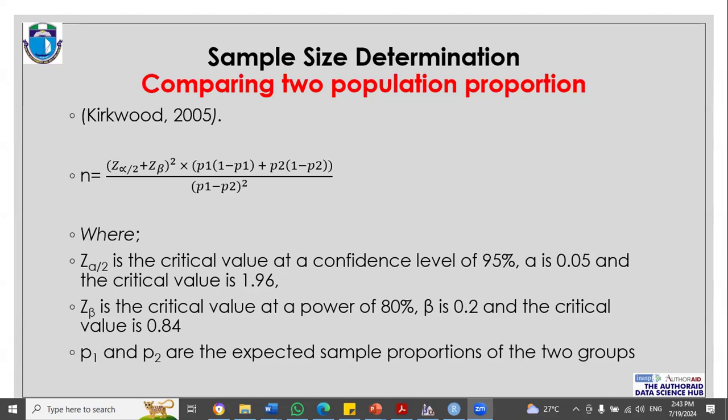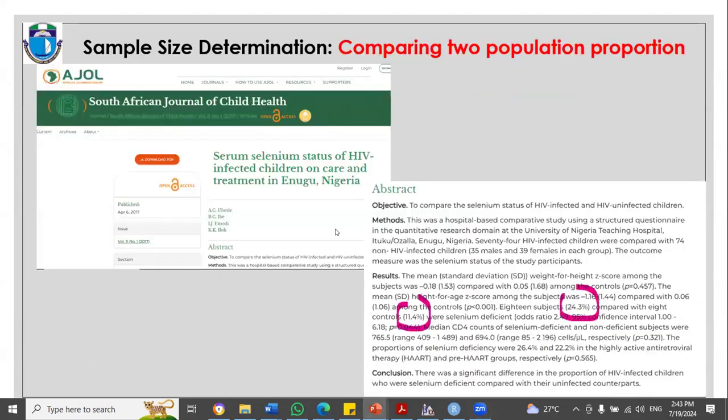You want to compare differences of 2 groups. Then you will probably be looking for a study for P1 and another for P2. Let me show you an example. Peradventure, you're doing a study where you are looking at serum selenium status of HIV-infected children. So you'll have 2 groups: the serum selenium status for HIV and also for those without HIV.